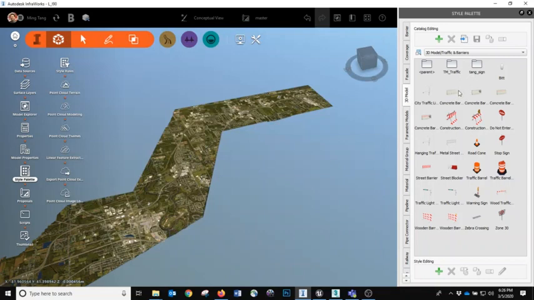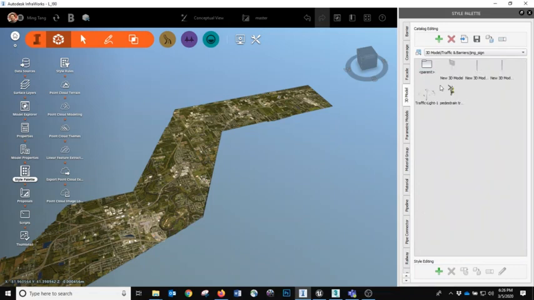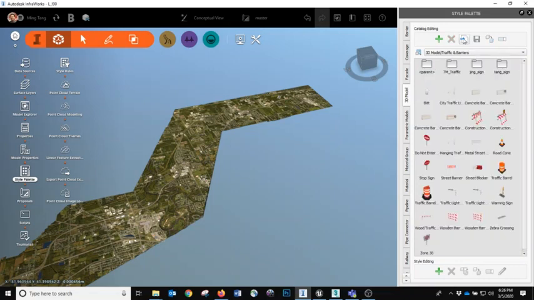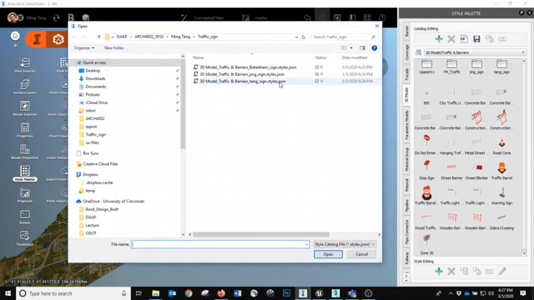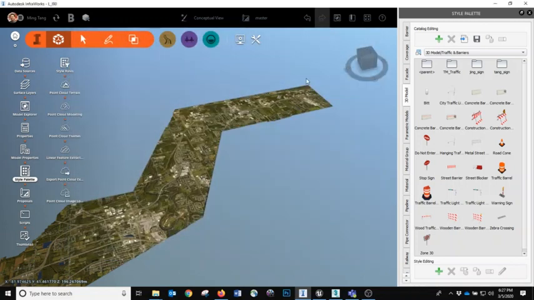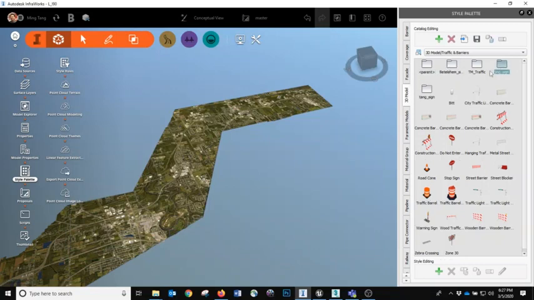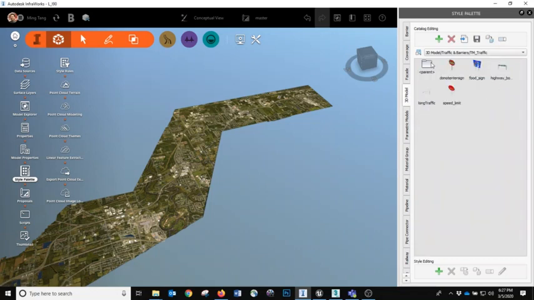Okay, it'll take a second. Yeah, so you can see Jing sign has come in, and I will do the same thing for the third one. Right, it should show up in a second. I don't know, this one takes a little bit longer. Oh, it's actually done and showed up. One more time. Did I do the wrong one? Okay, so now it will show up, right? So that's all the files I have right now.